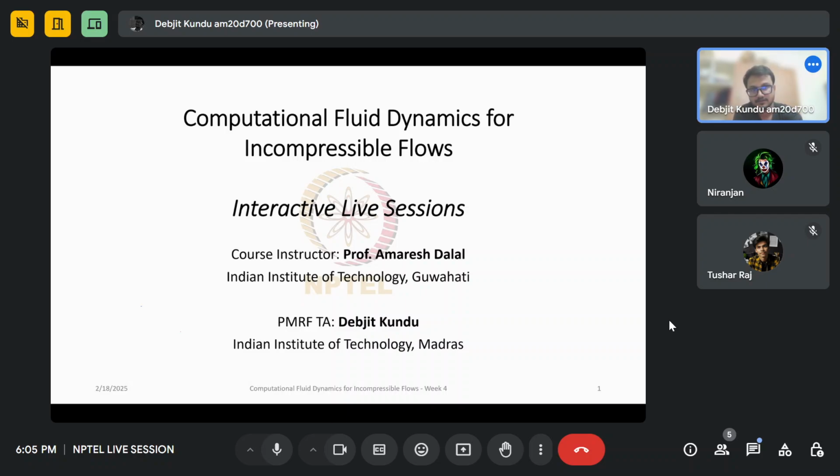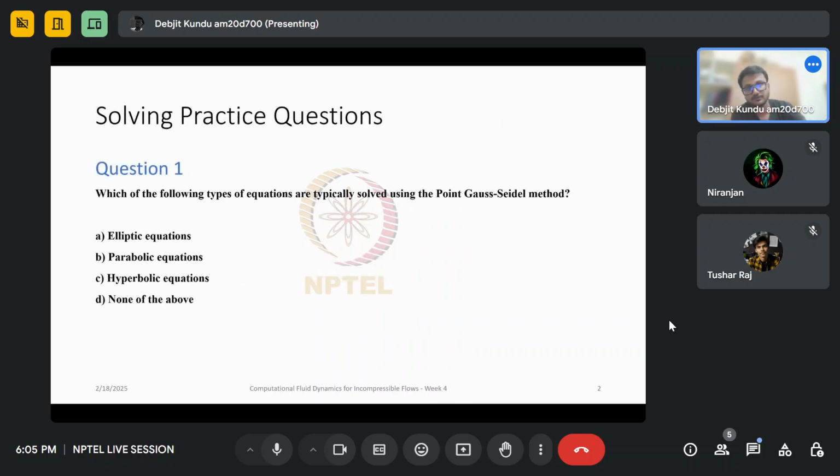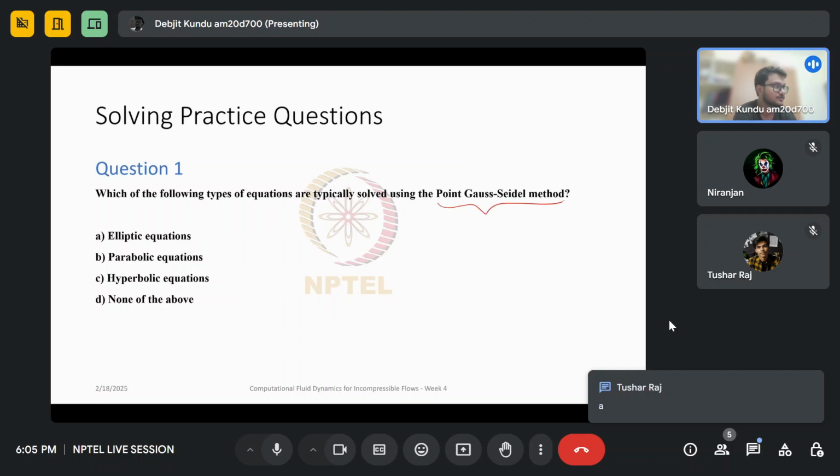So, this week, our topic of discussion has been elliptic equations, and so let's dive into some questions about them. This first question is asking us which of the following types of equations are typically solved using the point Gauss Seidel method. Along the way, we learned about different methods of solution as well.